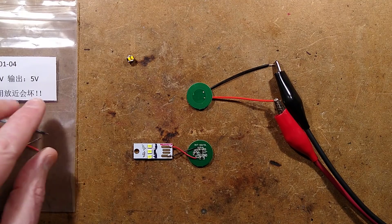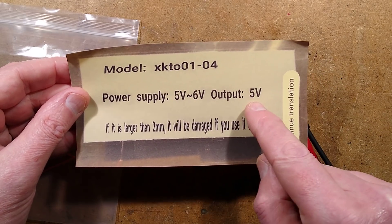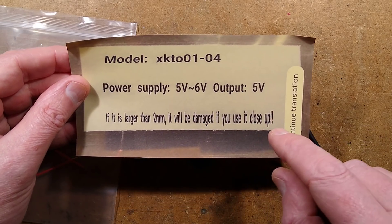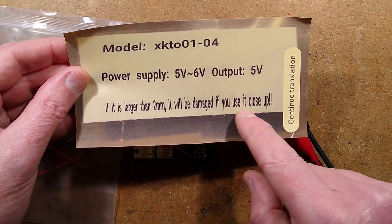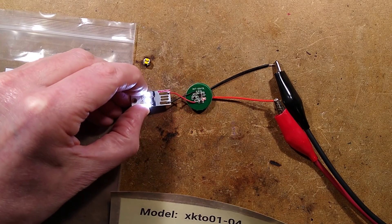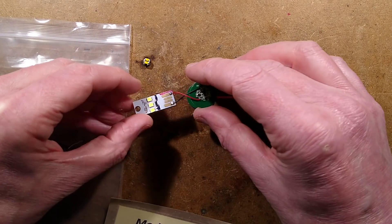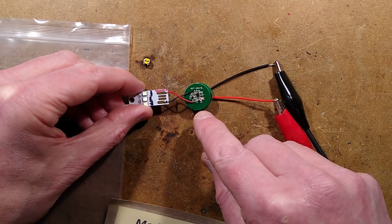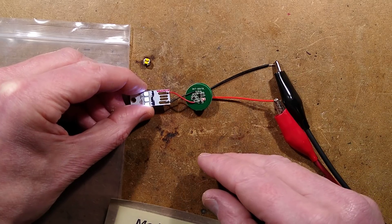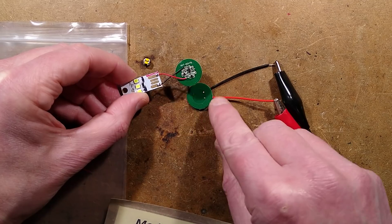The label here translates to: power supply 5 to 6 volt, output 5 volts - though the actual output is 4.2 volts - and the button suggests this is designed for recharging lithium cells. It also says if it is larger than 2mm it will be damaged if used close up. Measuring the output, it starts producing output at increasing current as you bring it closer - at around 6mm, roughly a quarter of an inch. So it is designed for very parallel placement through thin plastic cases.